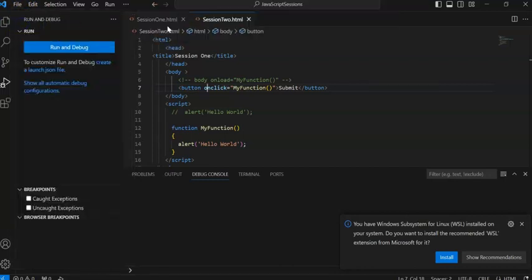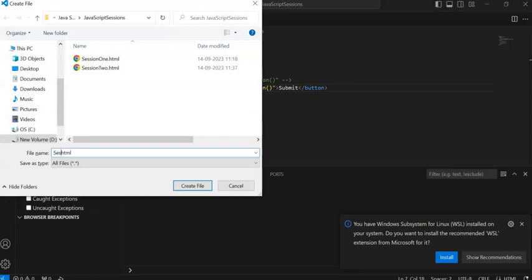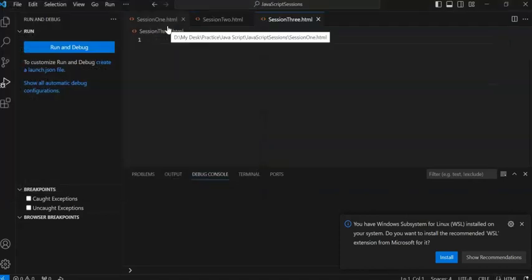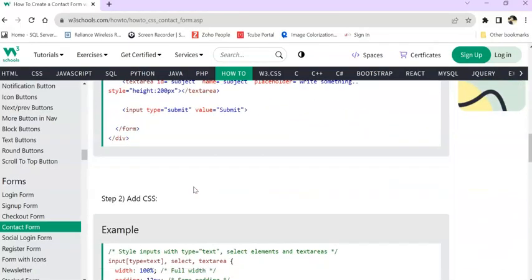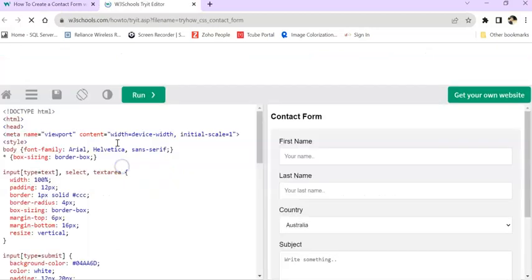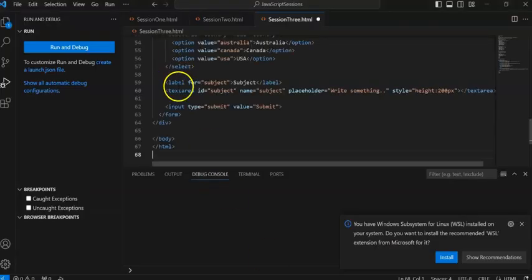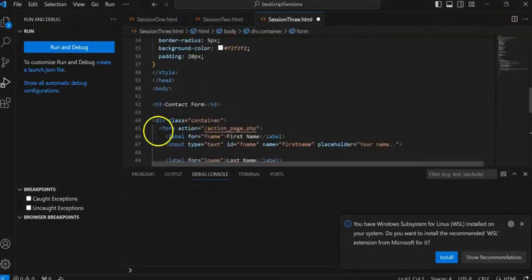Now let's create a new HTML file, which will be our session3.html. Here I am going to add a contact form. So I am going to copy paste this complete contact form from W3C. I will remove the form tag for now, I have no need of it.